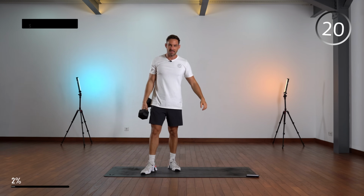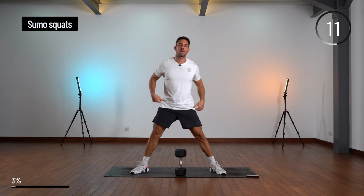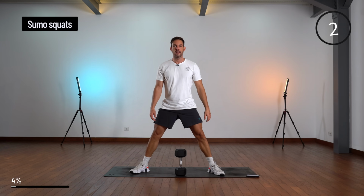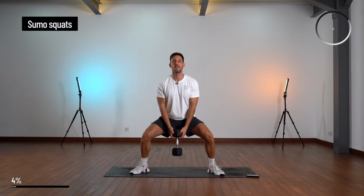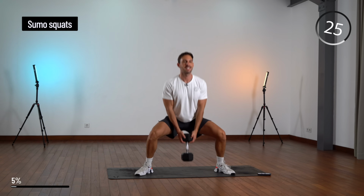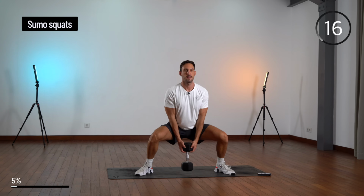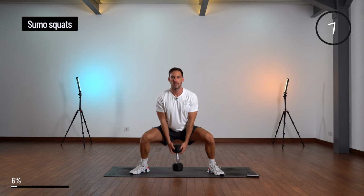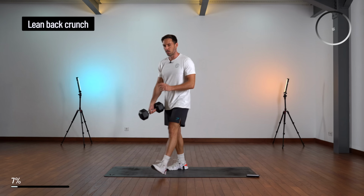Good. So from here, we're gonna stay doing squats, but this time we're gonna go into a sumo squat. So step out wide, again, point the toes outwards. You're gonna come down, grab the dumbbell, and then squeeze up. And we're gonna do some pulses. Right here, right? Boom, boom. Targeting the back side of the legs a little bit more with this exercise. Boom, I can already feel the burn. Good. Keep pushing. Two, one, rest.